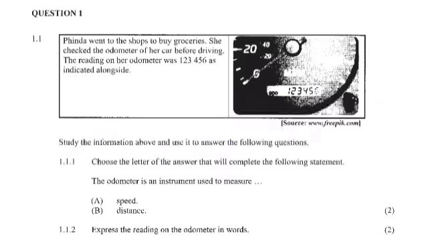Question 1 of our paper, in 1.1, it says Pinda went to the shops to buy groceries. She checked the odometer of her car before driving. The reading of her odometer was 123,456 as indicated alongside. Study the information above and use it to answer the following questions. 1.1.1, choose the letter of the answer that will complete the following statement. The odometer is an instrument that is used to measure.